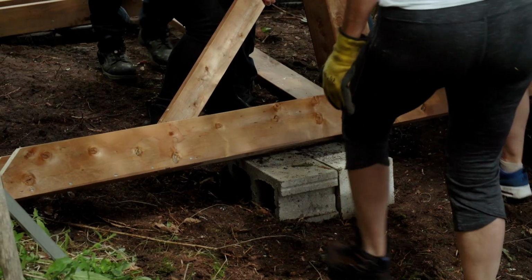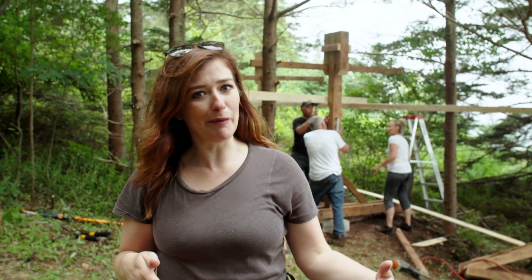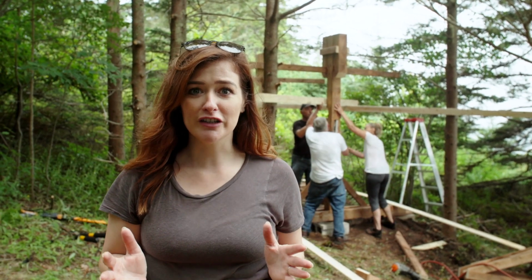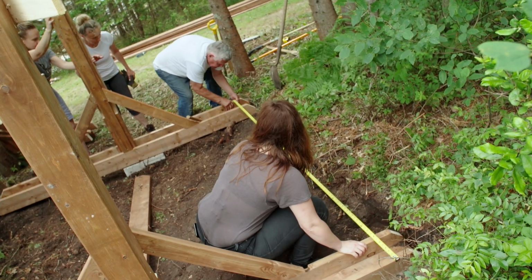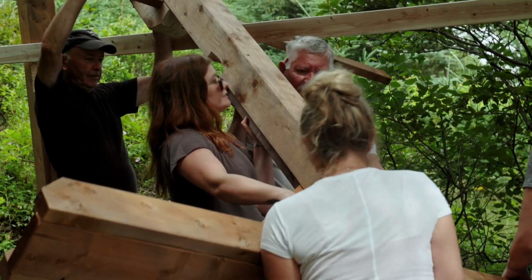We managed to get our legs for the canoe rack upright, squared, leveled, plumb, and all of the things that we need to make sure that this is a solid structure with 5 people and 2 measuring tapes. I don't think you need 5 people to do this, but it sure helps when you have your family around.